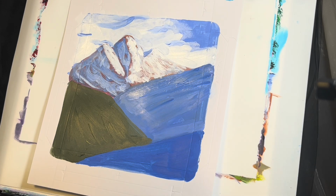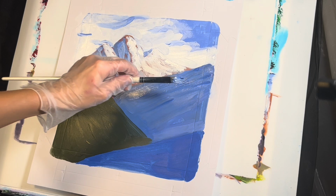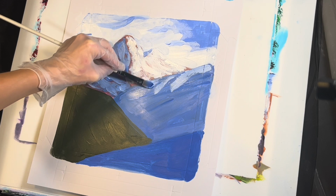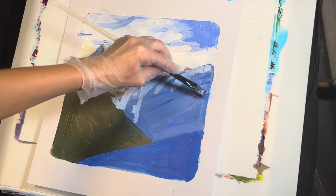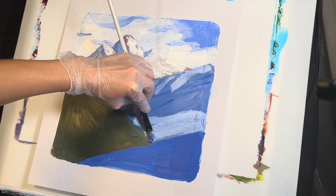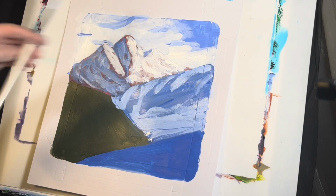Okay, rinse that off. Add some snow drifts. So we're going to take some Prussian blue, some white. I'm going to start off with this here. So we're going to have a snow drift. We need more white. We're going to have a snow drift coming like this and down. And then we're going to have basically a cliff line that we won't really see, but something like that with these snowdrifts.